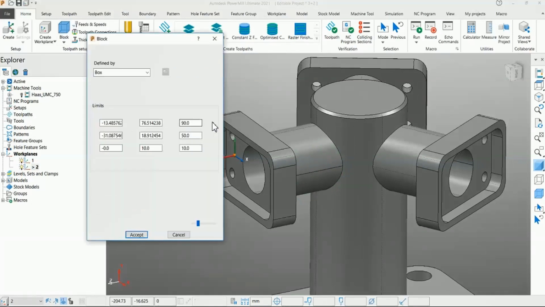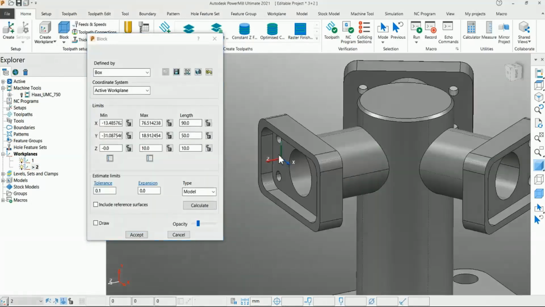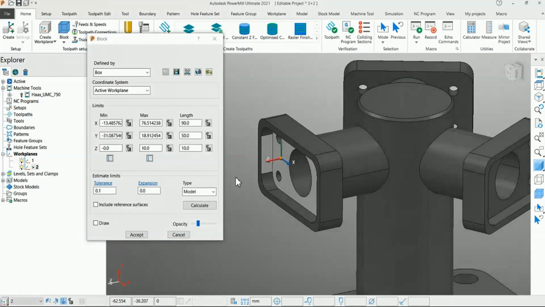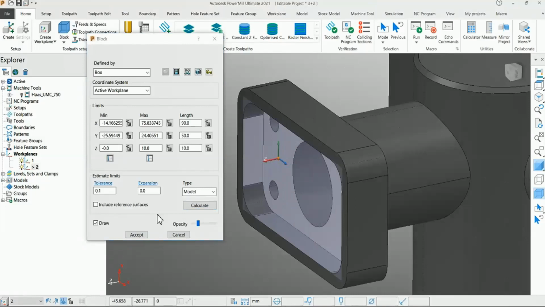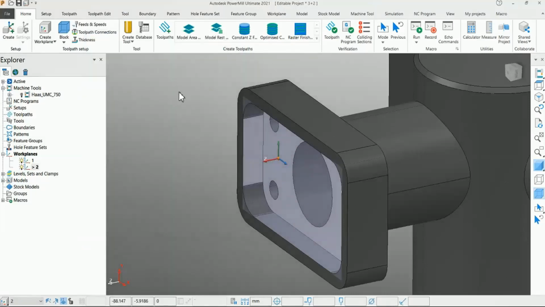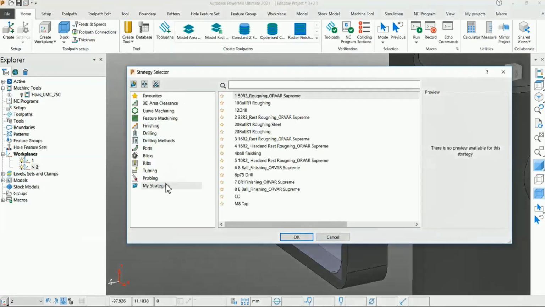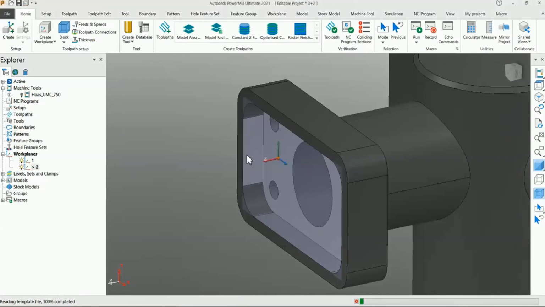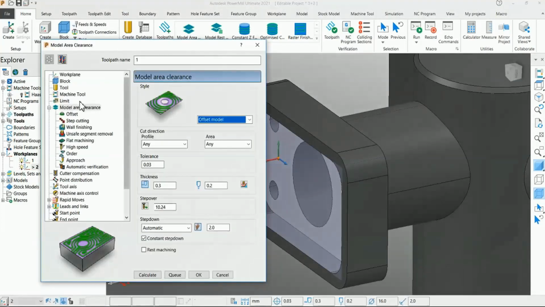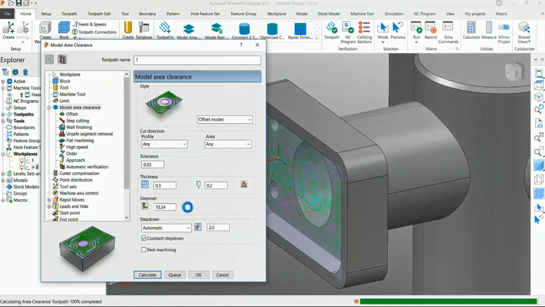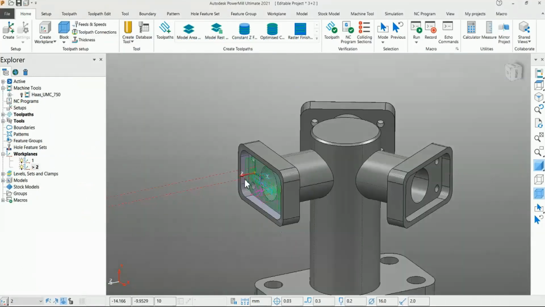Then I create a block here. For that, I select the bottom surface and the side surface for the height. You can see that the block is created locally. I already predefined all my cutting data and my movements within a template, so I'm calling that template here. I had input all the parameters, and it is readily available for calculating the toolpath. So I calculated this toolpath first with all the values.